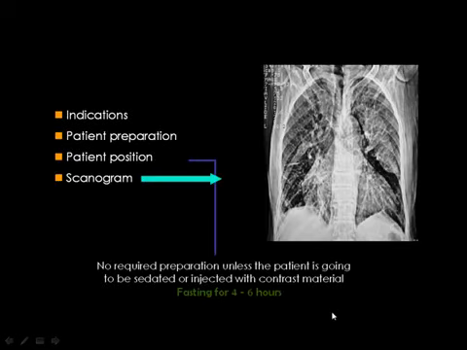In order to have a CT scan of the chest, you should put the patient on the CT machine and obtain this image. This image is known as the scanogram or the scout view. The value of this scout view is that you can tell the machine, I would like to scan this area from the apex of the lung down to the costophrenic angle. Then any machine should ask you about the thickness of the section. Would you like to have 1 centimeter slices, or half centimeter slices, or 3 millimeter slices? And we usually scan the chest of an adult every 1 centimeter scan interval.